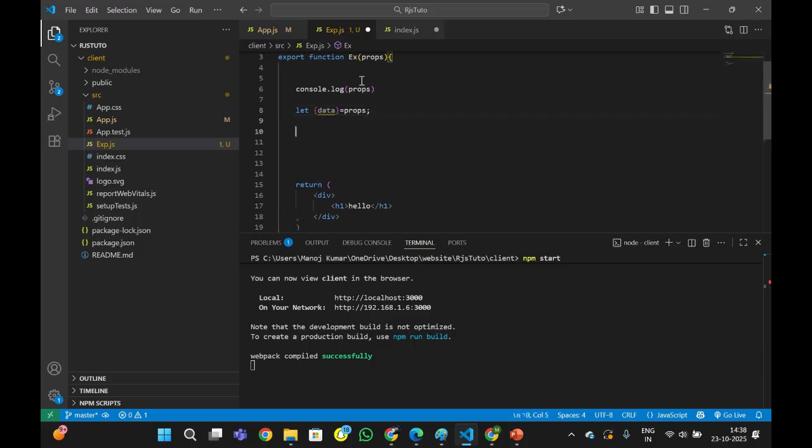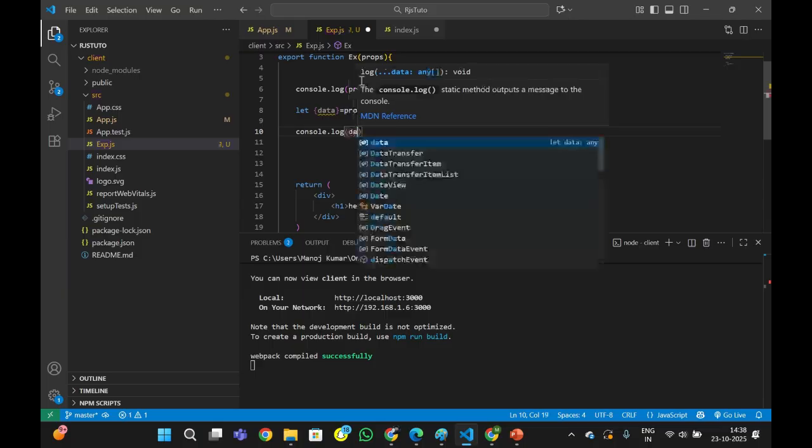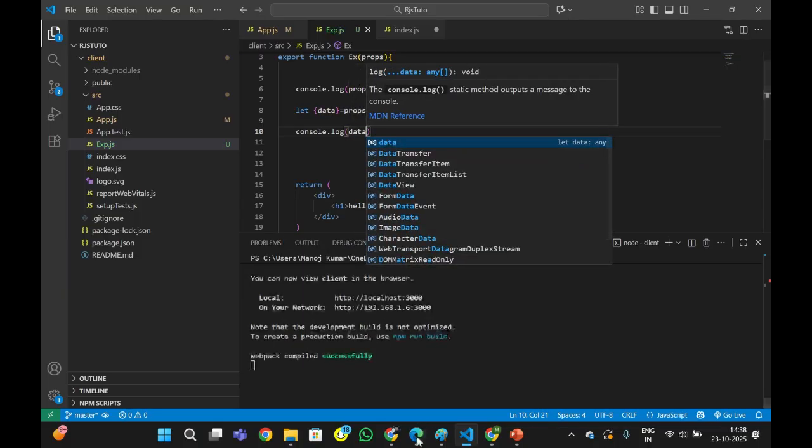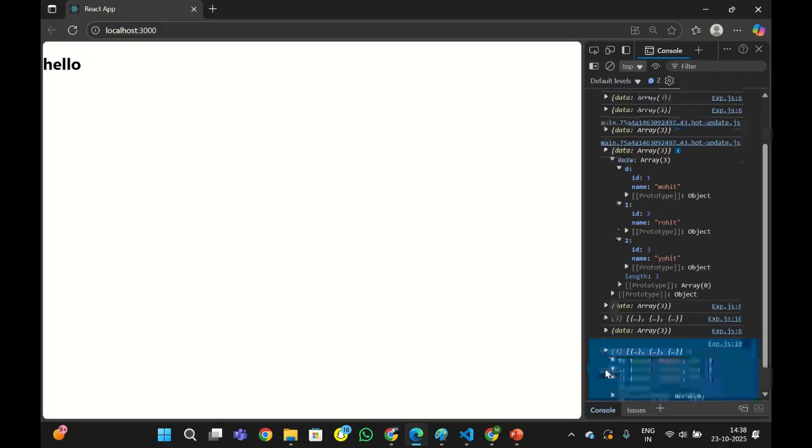Props, console log data. So we got an array.